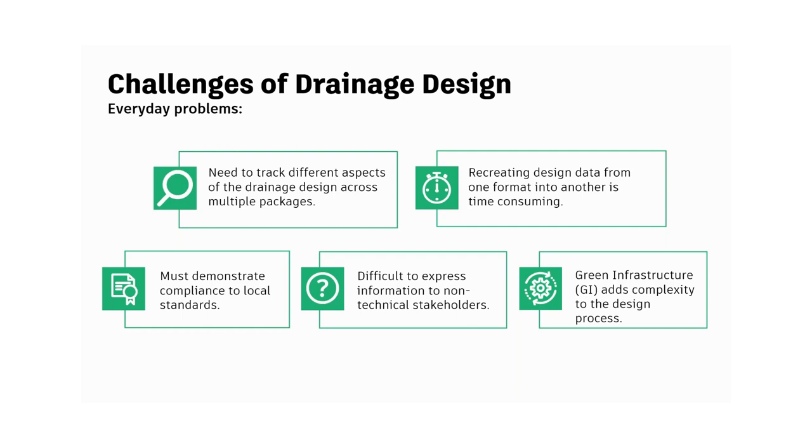The fourth drainage design challenge: once stormwater reports are submitted, you could be dealing with someone who doesn't have a technical background, or your design is just really complex. Drainage designs can often be difficult to communicate, and when that happens it can cause project delays and affect consulting engineers' margins and credibility. Making sure we can convey complex designs true to site on plan helps inform both technical and non-technical stakeholders.